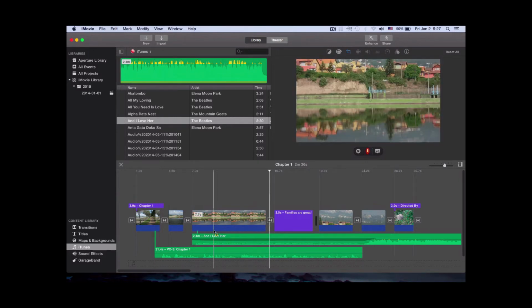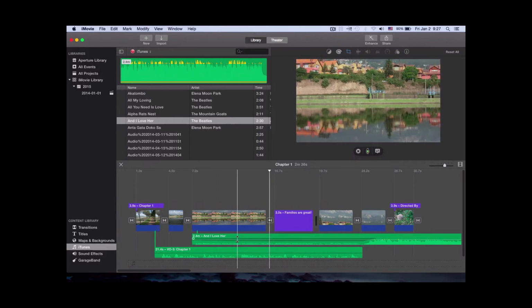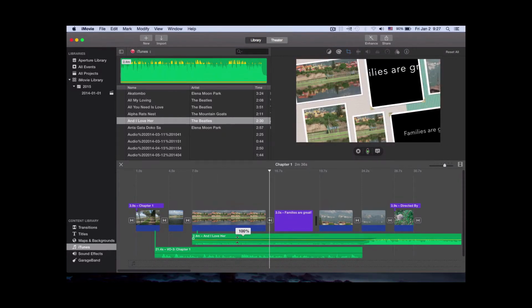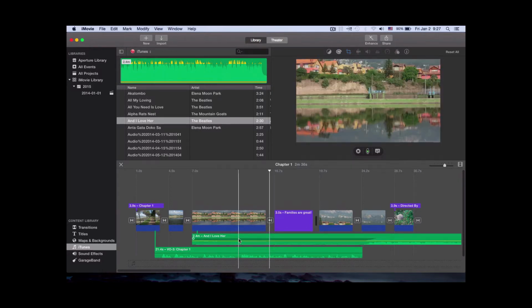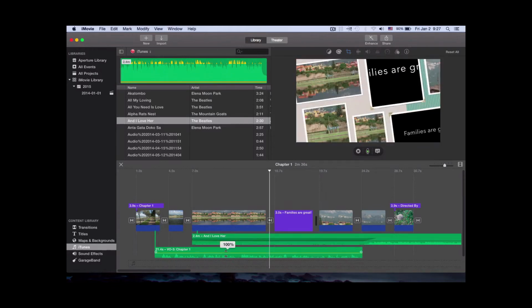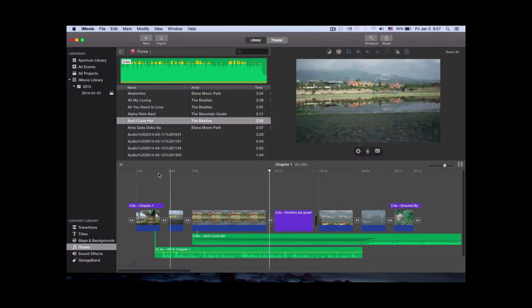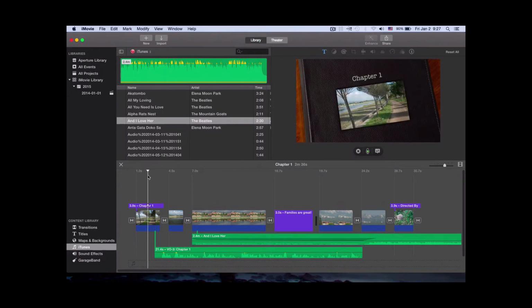Okay, we'll call that good for now. I think you get the idea. You can also play around with the balance between your narration and the music, called ducking, by just grabbing and pulling the bars here in iMovie. Remember, the most important thing for making your narration for your digital story is finding a quiet place where there's going to be little background music or noise.